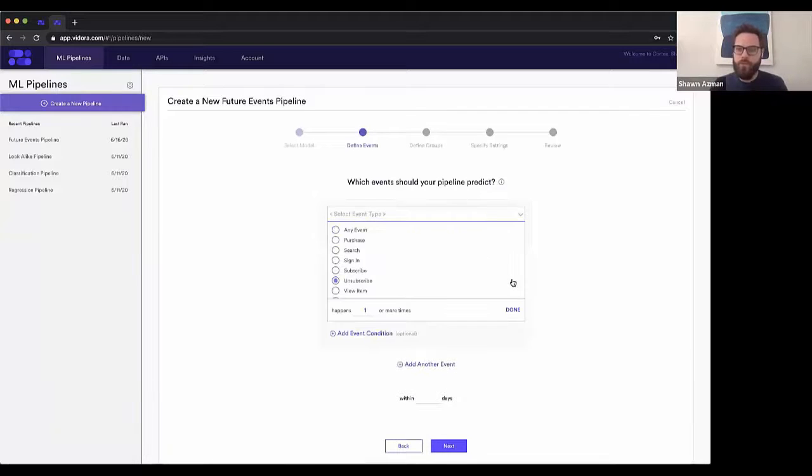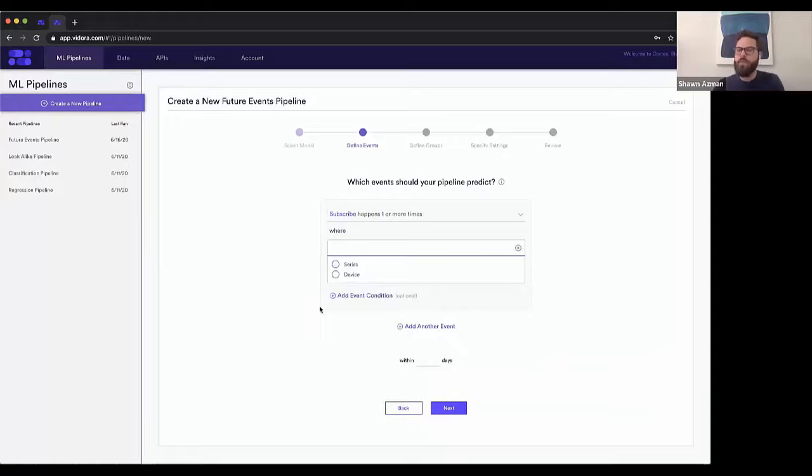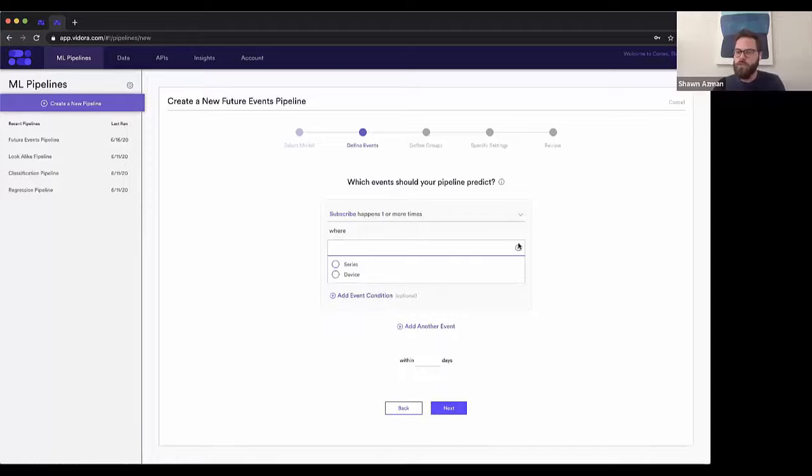So the first thing that we have to do is say what we're actually trying to predict. And as we were just looking at the data that's coming into Cortex, that exact same data is going to be what's shown here for your predictions. And so as you start to track different behaviors for these users, that will be the events and behaviors that you can use for predictions. So here specifically what we want to know is which of these users are going to take the action, which is subscribe. For this data set, we only have one subscription tier, but if we did have additional subscription tiers, we would be able to classify that here as well. Maybe those who are going to subscribe to a gold tier, for example.